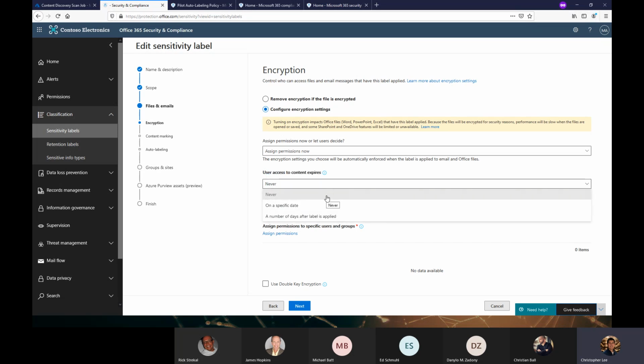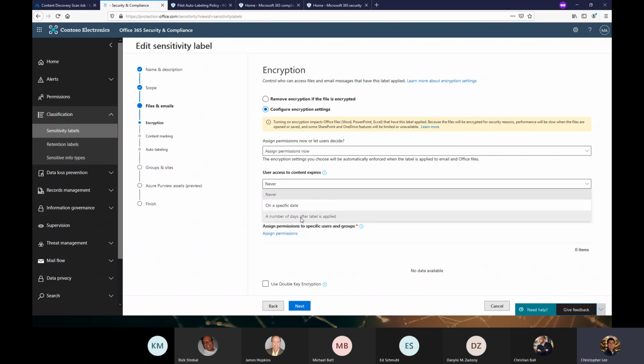If we say never expires, whoever opens up the protected document simply has to authenticate once. And that license they get is user and device specific, but they never have to authenticate. It's like a persistent cookie. It won't go away. And as long as they have it, they'll be able to open up that document.